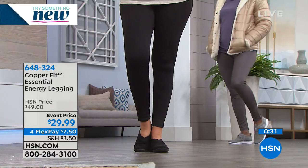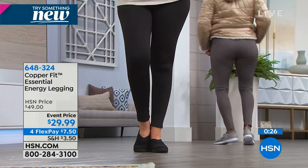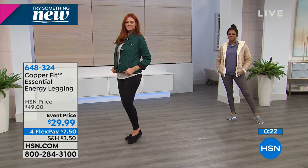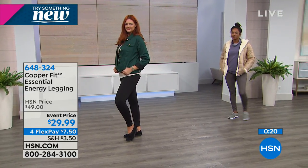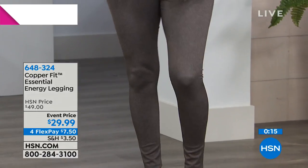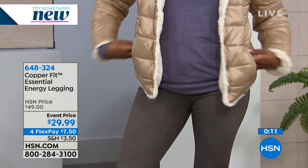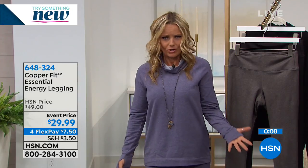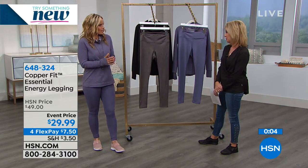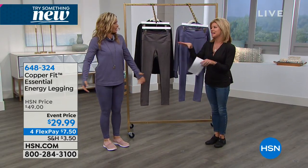There's nothing else out there like it. I'm a real woman too — we're all different shapes and sizes, and I think we give ourselves so much hassle as women. There's so much pressure to look a certain way. Our bodies are all built differently. Why not compliment your body, give your body a break, feel better and look better? Support yourself. When you look good, you feel good always.